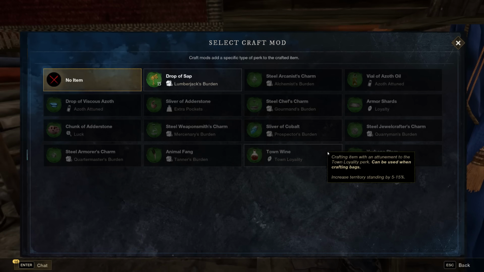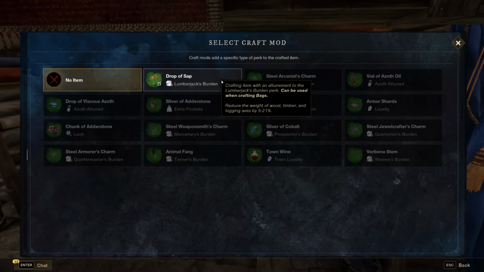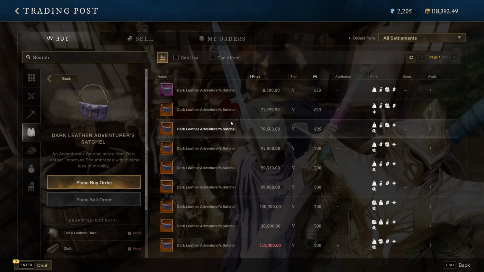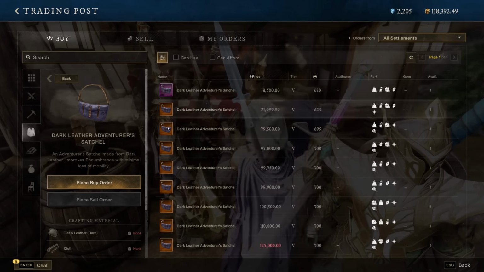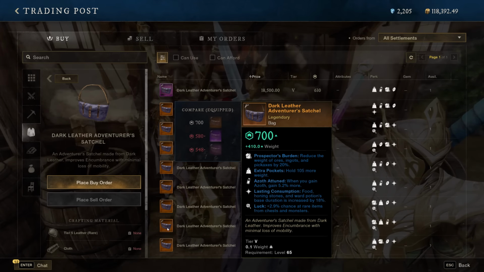I'll show on screen some of the better perks to go after, but for sure try to make sure your bag has the extra pockets perk for added weight, and if you mainly do logging, Lumberjack's Burden is really nice to reduce the weight of wood in your inventory. Or, if your tool has the Azoth Attunement perk, you can go for Azoth Attuned to max out your Azoth gains as well. This is an expensive task to get maxed out bags with the perfect perks on them for you, but just get the best ones you can afford, and don't stress out too much about it, because it isn't the biggest of game changers.